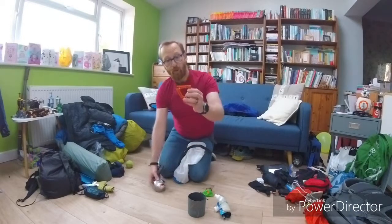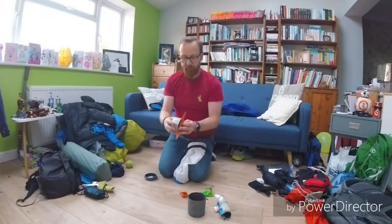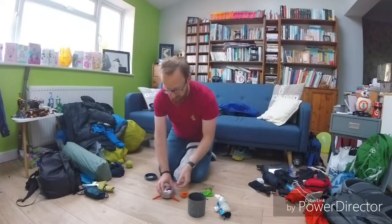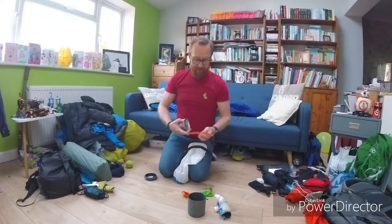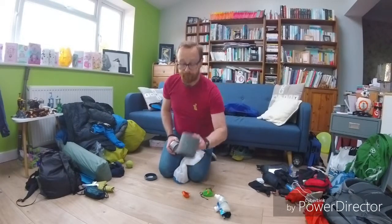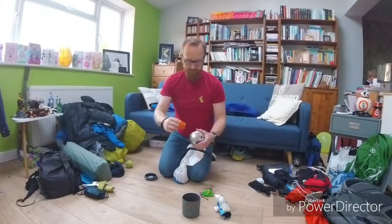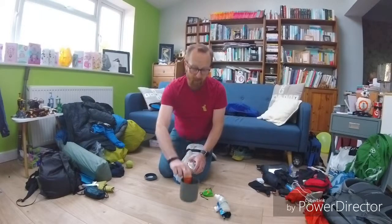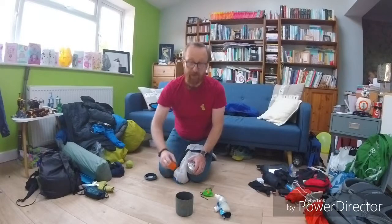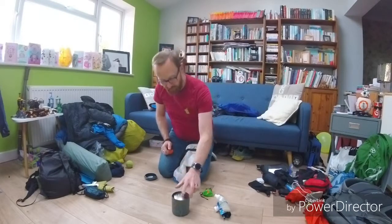That's the Jetboil pot stand, the canister stand. It clips on the bottom of the canister, stops it from wobbling about. And that goes in the bottom of the pot itself, with the little silicone rubber, I don't know what you call it, oven glove, I guess. Stops your fingers from getting burnt on the pot. Okay, and then the gas canister goes on top of that.